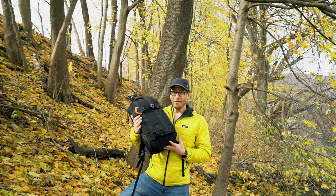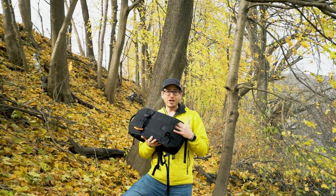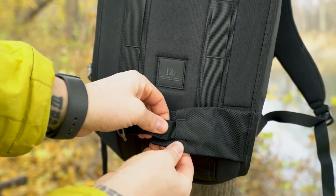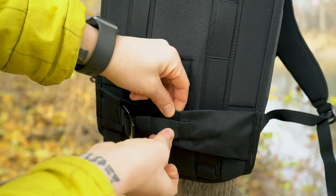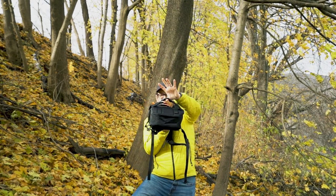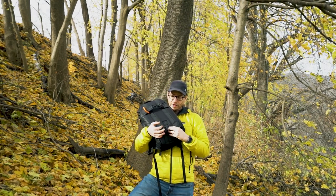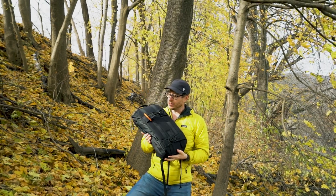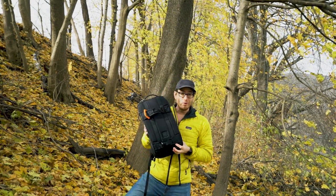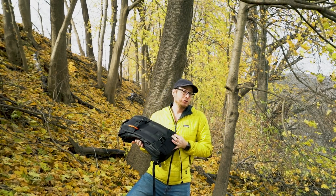As always, we're going to start with the negatives, and one of my negatives — this might be a little nitpicky — is these lashing straps. There's no way to actually adjust them. When they come, they are tucked inside the flap, but once you take them out they don't go back in — you can get them back in a little bit but not enough to give it that clean, laid-flat-against-the-bag look. Once they're out, they're not dangling too much, but I would have really liked to get back to that clean, flush-against-the-bag look when I'm not using them. I also did not try this with my snowboard — my snowboard is buried behind boxes of decorations and I was just too lazy to dig it out.